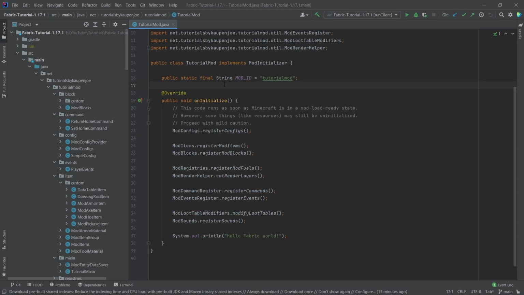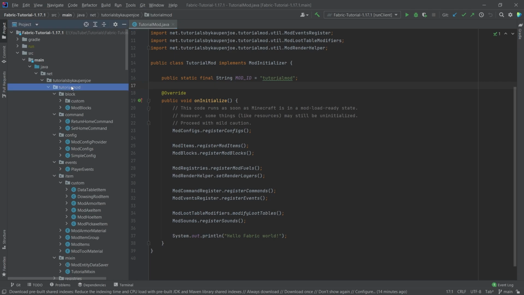Alright, we find ourselves back in IntelliJ once more, and in this tutorial, we're going to be adding custom enchantments to Minecraft with Fabric. Now, this is actually a fairly straightforward process. What is very, let's say, complex is the thing that happens when you have the enchantment. We're going to be making a lightning striker enchantment simply because that's fairly straightforward in terms of the code that you need to make this happen, but let's just see.